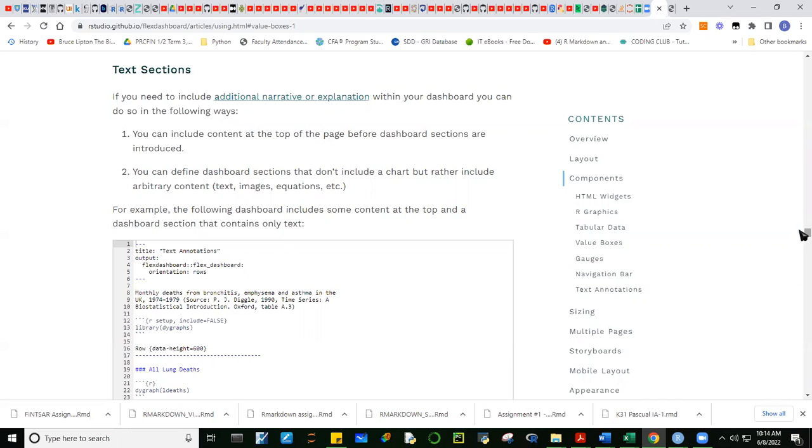Now, unfortunately, guys, Flex Dashboard is a bit limited. It's not possible because the orientation, whether columns or rows, is set in the YAML. But with Shiny it's possible. But there's a way to go about it. Okay, let me illustrate that.